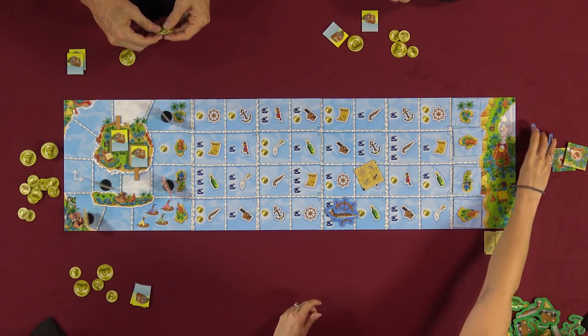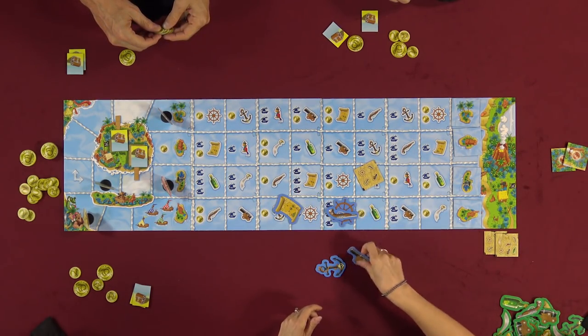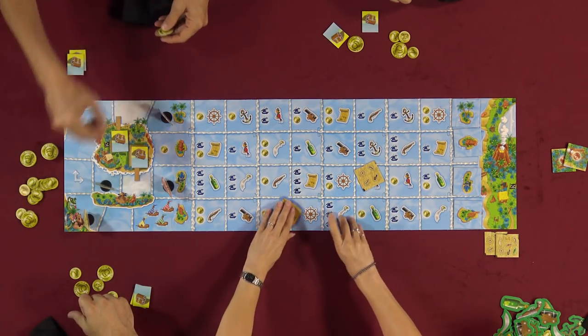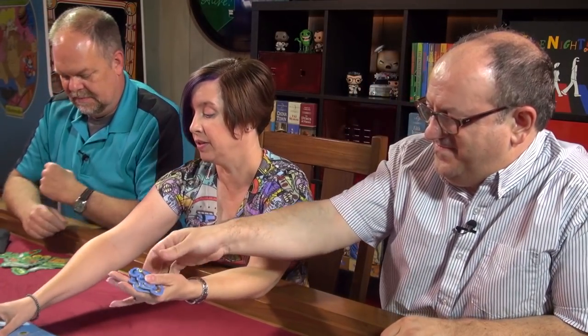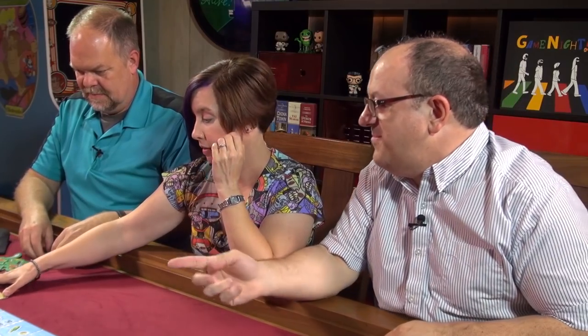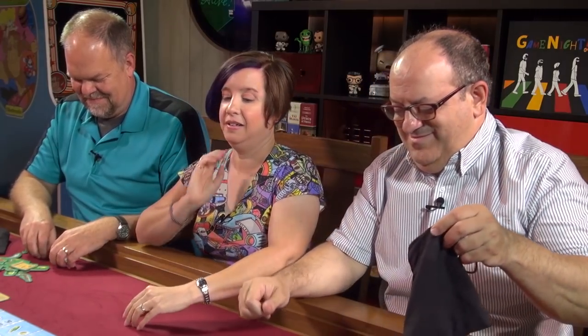1, 2. 3. 4. Mm. Just 4. Oh, there is an anchor in there. Yeah, there's no anchor. This one's only got 4 on it. Wait, where were Rusty's? How much did Rusty have to pay? A big fat 0. What the heck, Rusty? He's got nimble fingers. He's a good pirate, I guess.